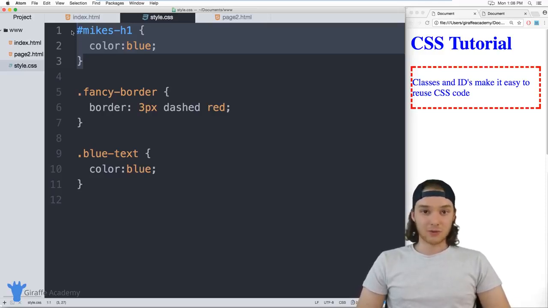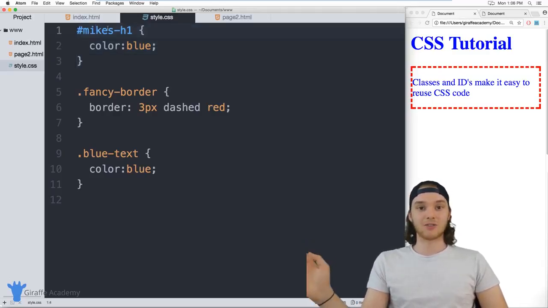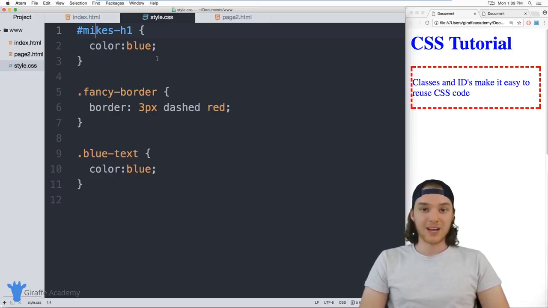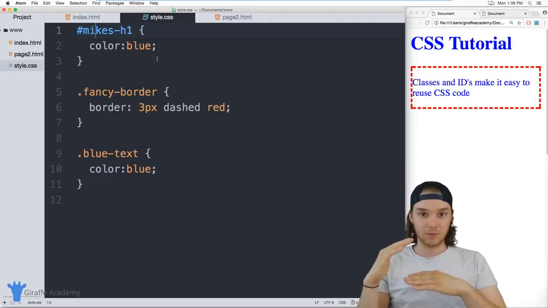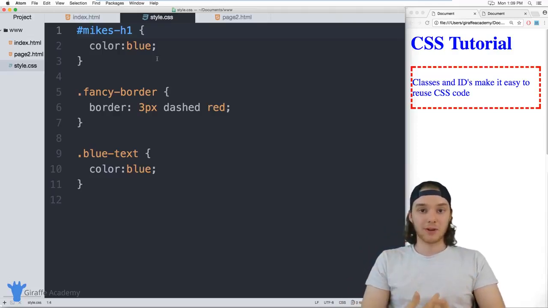So you don't have to follow those rules. You can just go off and do whatever you want. You can put an ID on 100 different HTML elements. CSS doesn't care. It really does not care. It'll still work, it'll still style everything. But just remember that if you're planning to use CSS in any sort of an environment with other programmers, generally they're going to be using IDs for the purpose of identification, and they're going to use classes for the purpose of storing little blocks of styling code. So keep that in mind, and I hope you learned a little bit today about classes and IDs.